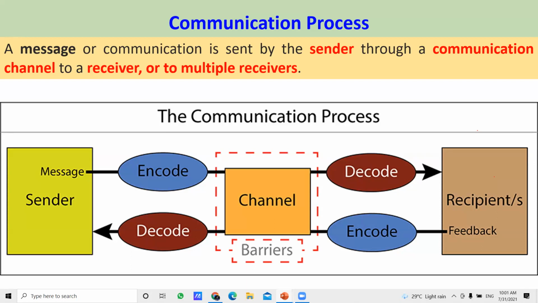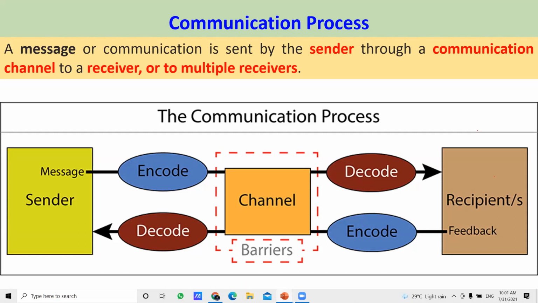In that way, right? Then once the message is understood, the feedback process starts. That feedback process is the same as the sending process. This time it starts from the end, then again encode, go through the channel and decode. There are lots of barriers within the channel.